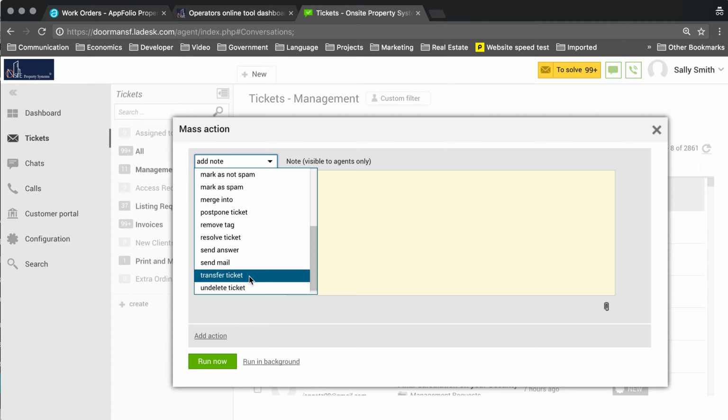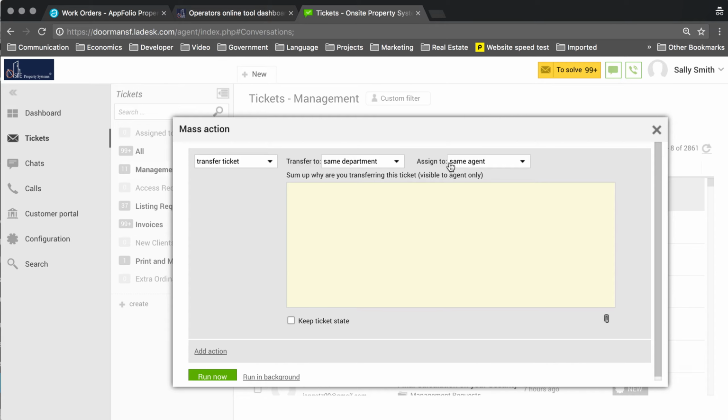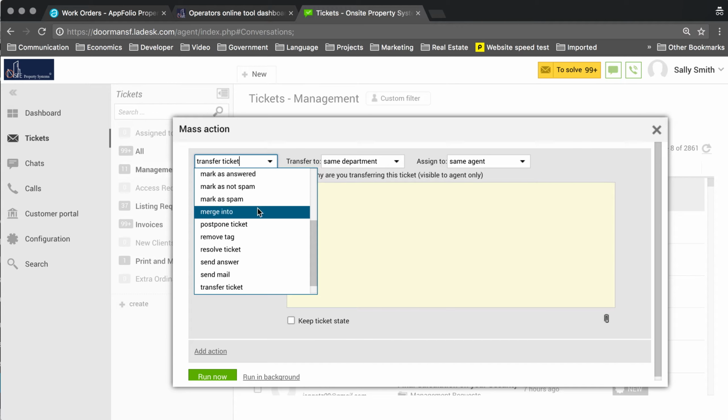Another one is the transfer ticket. If I wanted to transfer all these to whomever and write a note, I could do that on multiple of these. Postpone is a feature that we'll cover in another area, basically giving you a reminder to yourself at some later date to follow up with somebody. Remove tag, merge.